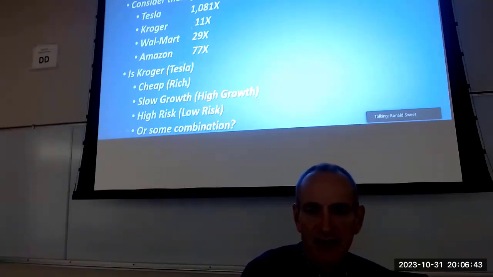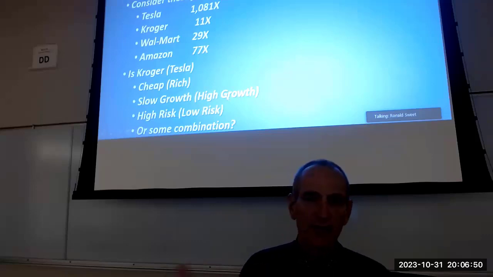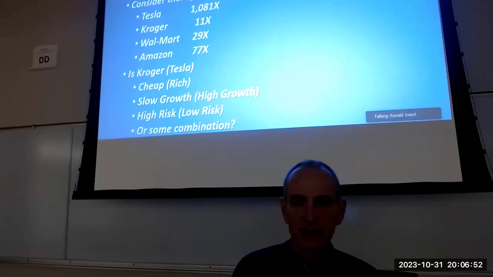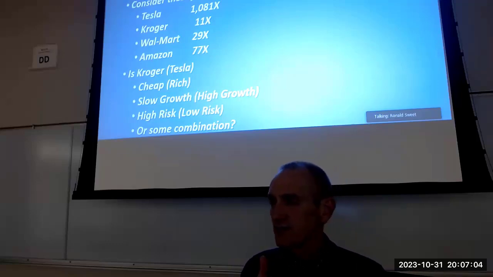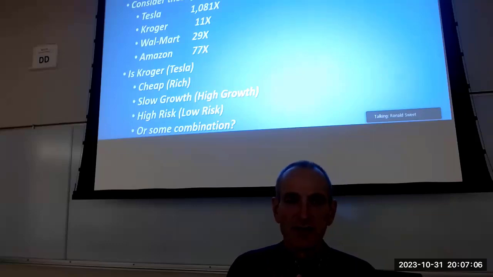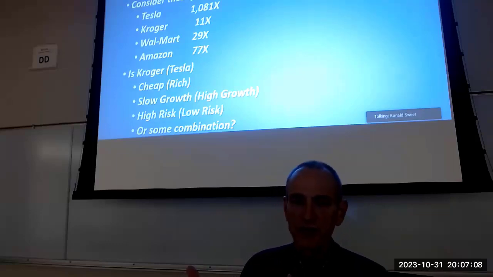Now, is Tesla rich? Yeah, probably at the time I did this, since they've come down. Are they high growth? Yeah, people think, you know, in California, you won't be able to buy a gas car here in a few years. They've got some good competition coming from China, but still they have somewhat of a reputation. Are they low risk? I don't think a Tesla is low risk. So that's certainly not it. So what we're going to try to do with our models next week is answer that question. Is it cheap? Is it slow growth, or is it high risk? Is it rich? Is it high growth, or is it lower risk?